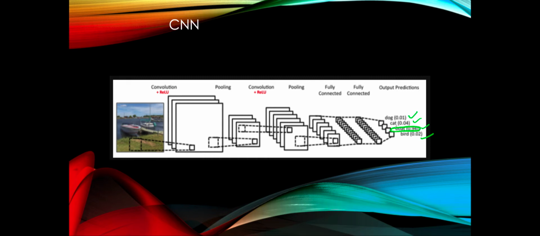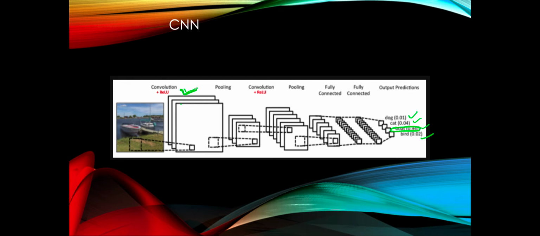The way it works is, initially we create a list of kernels, also called convolution filters. Those are filters of a smaller size, let's say 5 by 5 or 7 by 7, and there are several such filters. We convolve these filters with the original image, where we slide using sliding windows.